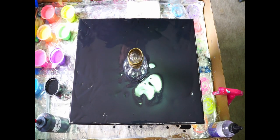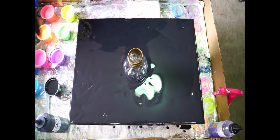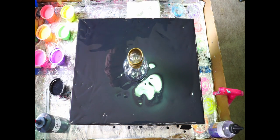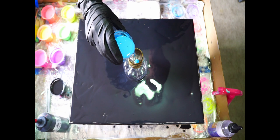So what I'm gonna do is, because I started off with a dark color, I'm gonna work backwards in the color spectrum. So I'm gonna try to go with my darker colors first, and then I'll finish off with a lighter color. That way I don't get my colors muddy. I don't want any kind of mud.